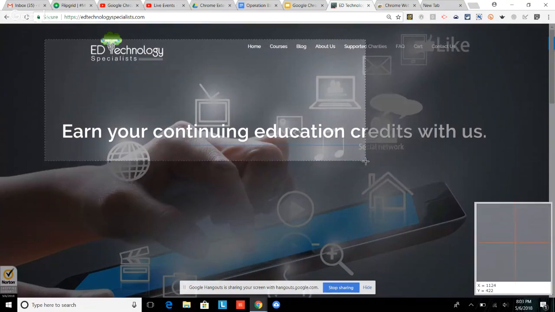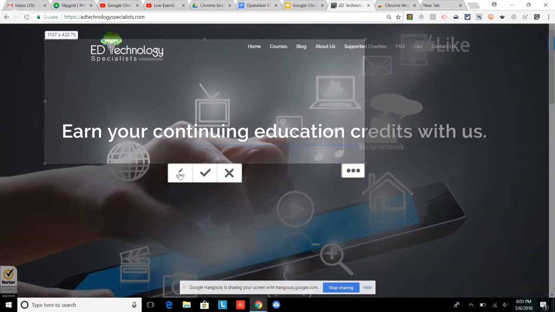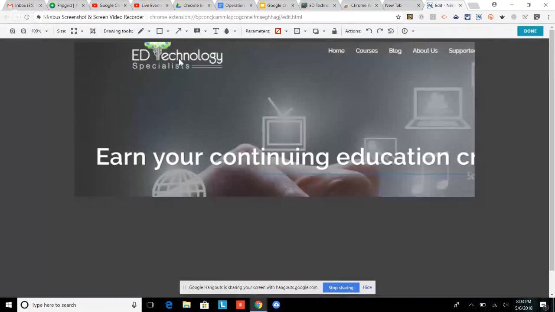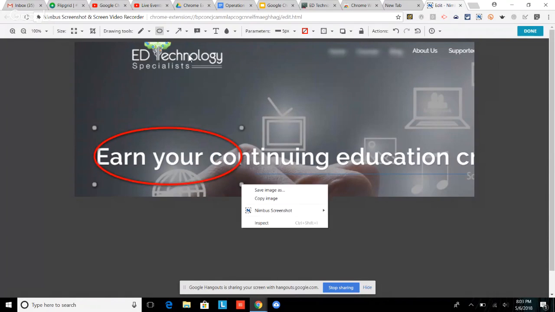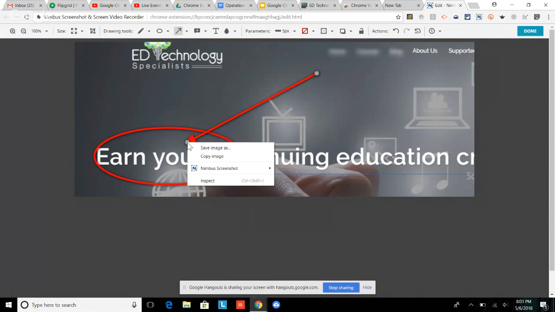You pick any area you want, and the beauty of it is you can edit it. Click the edit button, and you can blur out information you might not want people to see by doing that. That's the blur button right here. You can circle items like this. You can add arrows, and you can pretty much edit this any way you'd like.